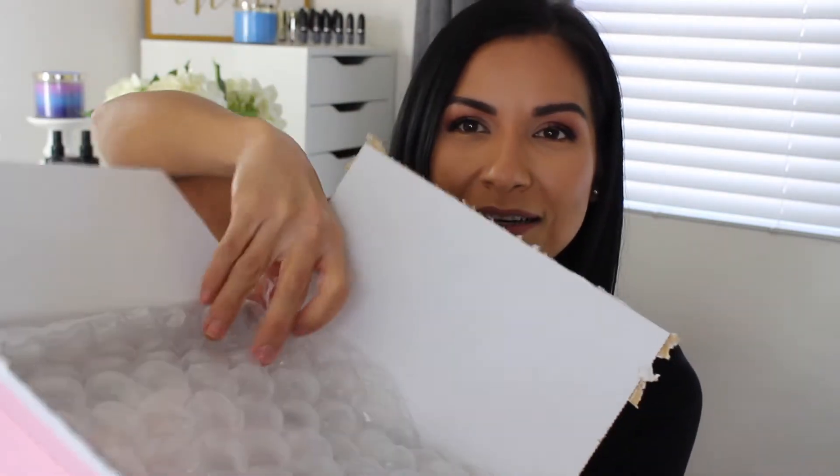I'm just going to take my scissors to open this box. Let's see what's in there. As soon as I open the box, this is what I see — bubble wrap. So that's really nice so that way your palettes stay protected. I'm so impressed by the way they package this stuff, because sometimes different retailers will package their stuff with those big air bags and then your palettes come broken. So the fact that they take the time to wrap their stuff up really well is pretty impressive.